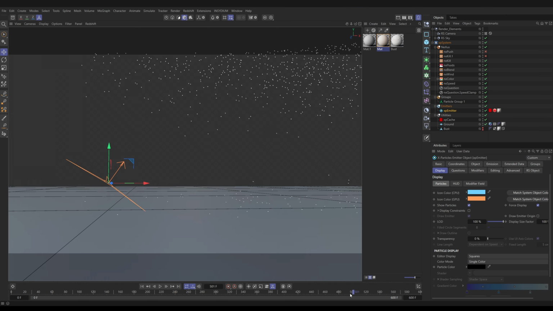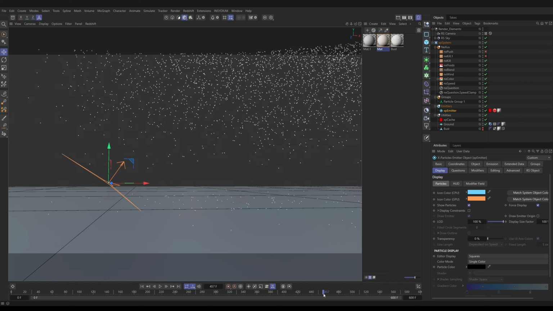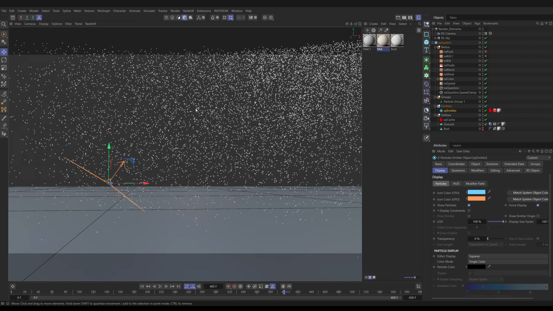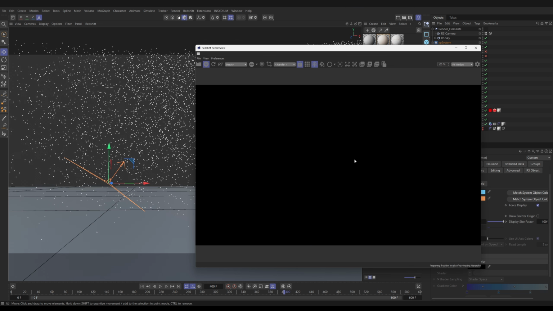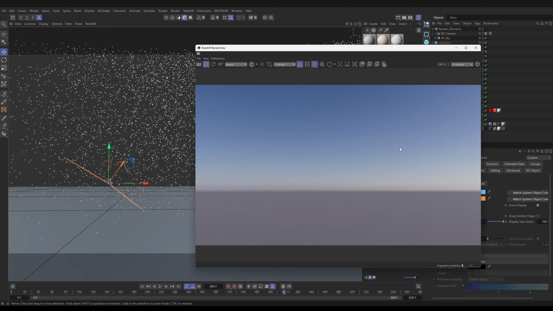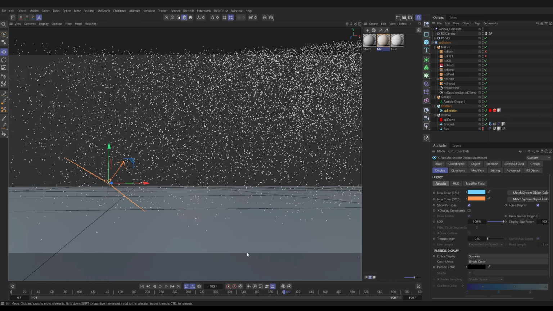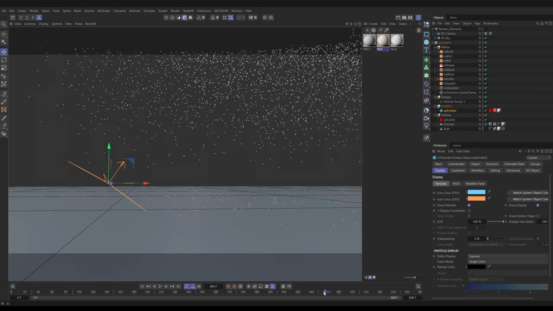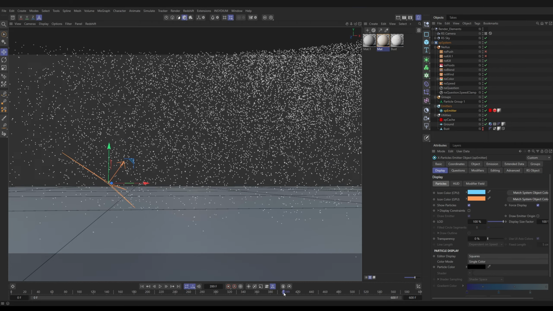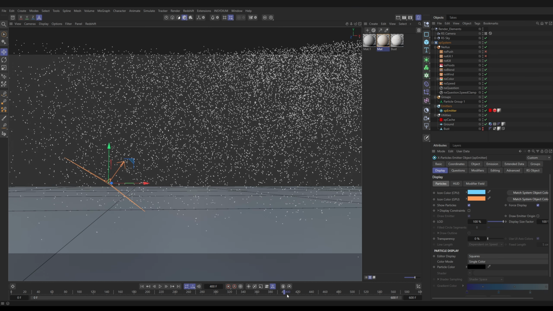away. Now at this stage, these particles are so tiny that even when we have this amount of particles in our viewport, if we hit render, my guess is we're not actually going to even be able to see any of those. There'll be no discernible particles. No, you can't really see them. So if you want to, you could render every single one of these frames right through to 600, but it's a bit overkill. I'm going to say rendering up to frame 400 is going to be fine for us.